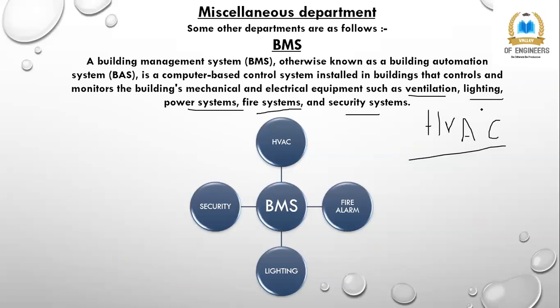So we have to study about this HVAC, guys. Don't worry. H stands for heating, V stands for ventilation, AC stands for air conditioning. All these systems will come under BMS. The function of the BMS is to monitor the function of other systems. If the security system is not properly working, it will send the signal to the BMS, so that we will know this system is not working and we have to repair it. If any system is facing any problem, we will get to know. That is the main function of the BMS, so just keep this in mind.